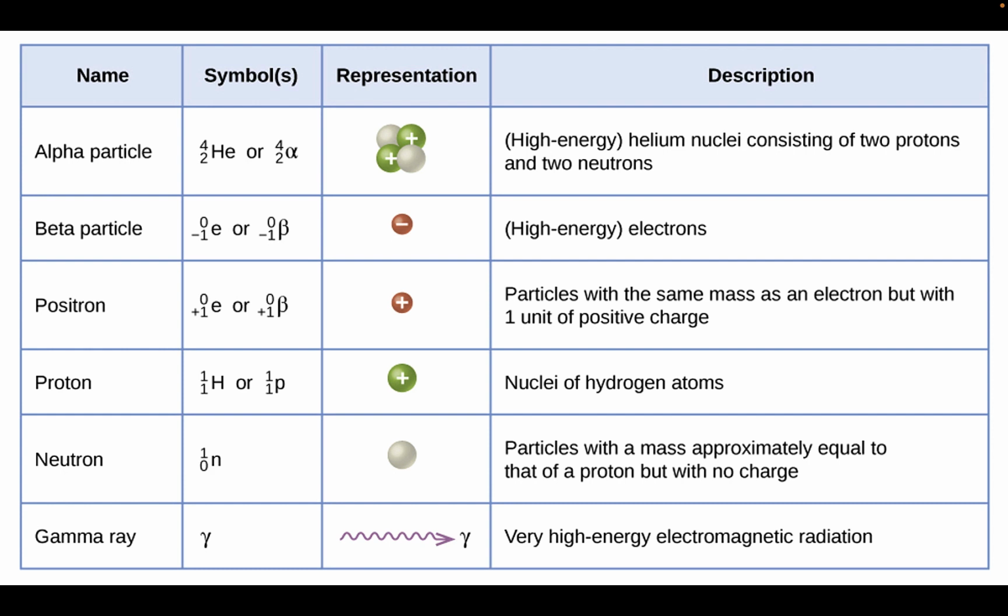We also want to look at a positron, so this is kind of a weird particle, but it's like a proton but positive, so +1 charge, no mass. A proton here we can say is a 1,1 hydrogen, right? It's a charge of +1, and it's got a total mass of 1, so a proton. We want to deal with a neutron. This matters as well, right? 1 and 0, so 0 charge but a mass of 1 is a neutron. And a gamma ray, which does not have mass or charge. It's just high energy electromagnetic radiation.